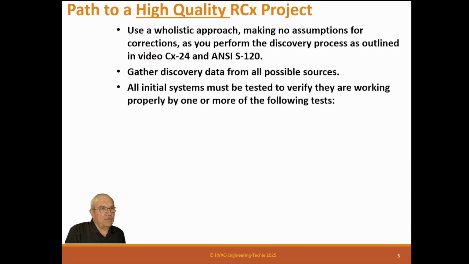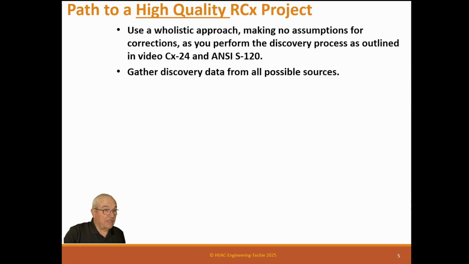All initial systems must be tested to verify they are working properly by one or more of the following tests. Now, this is right out of the standard. We had a hard time figuring out how to do this, because one of the methods many of us had always done is just test everything. Well, many people complain that that's too expensive. We don't need to test systems that are working fine, and they're right, you don't. So what we did was we put in there that you're going to test everything enough to know if it's working or not. If it's working correctly, you don't need to continue. But if it's got a problem, then you need to fully test that particular system.